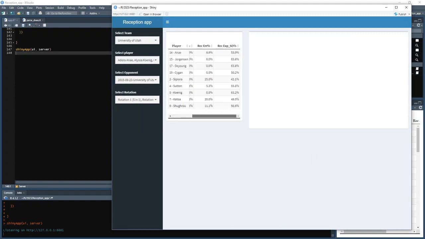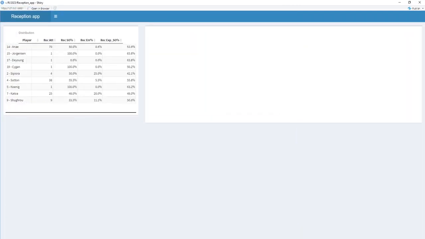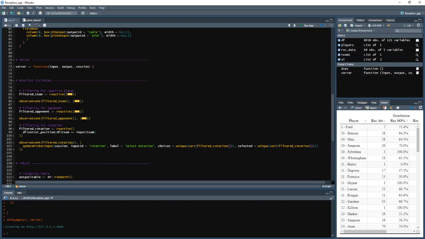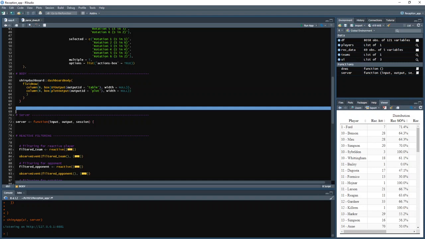So now, Shiny app. That's cool. There you go. I don't love that format. I'm gonna change that right away. We're going to change that to 6. Let's try that again.